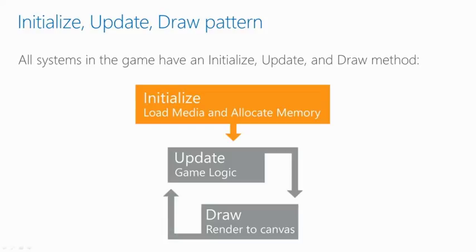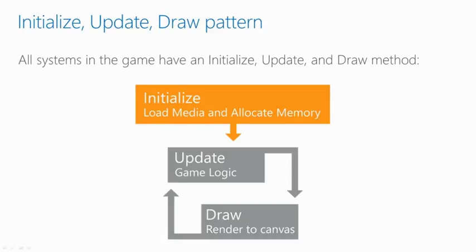So the first part is initializing. When we initialize every game object, we load it into memory and grab whatever media, sounds, images are associated with it. And it's important to do this early so that you're not allocating memory while the game is actually running, because it's an extremely performance-intensive task.